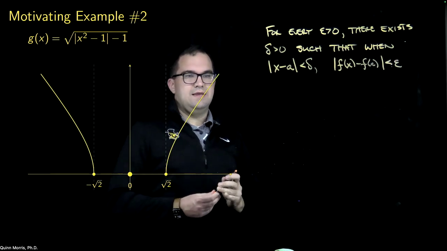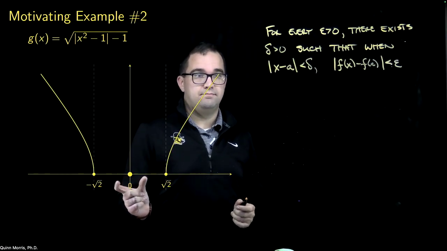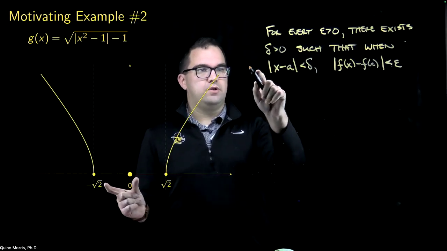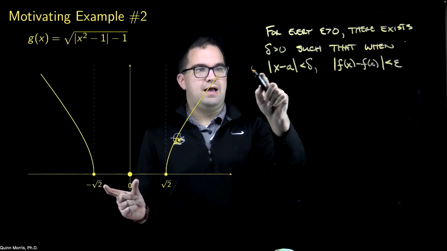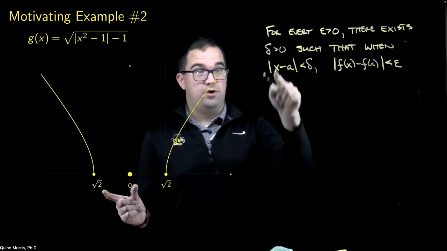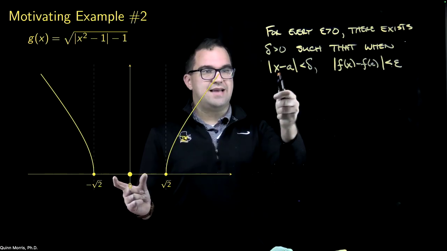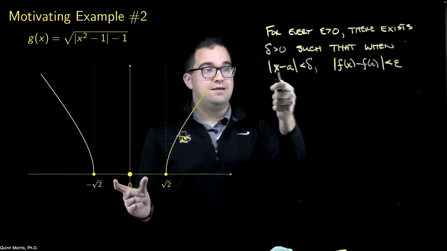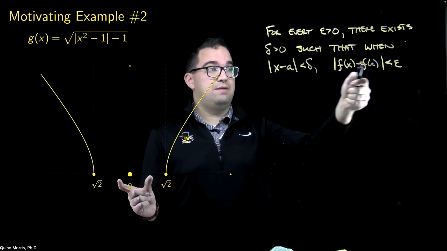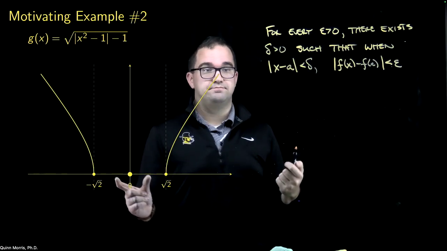Now, notice that given this isolated point here, if my delta is, say, less than 1, then there's only one x value. Normally for continuity, we don't put the 0 over here. We don't have this, right? And the reason we don't have that is because for continuity, I do care what happens when x is equal to a. So there's only one x value that satisfies this: x equal to a. And when x is equal to a, this holds. You get f(a) minus f(a), which is 0, and for every epsilon, 0 is less than epsilon.